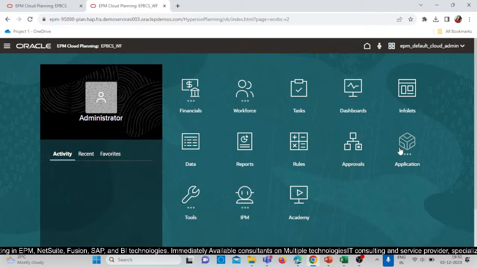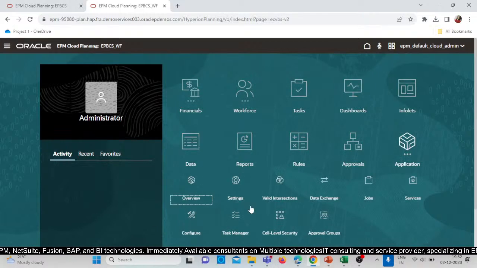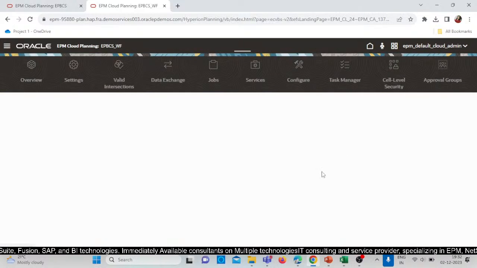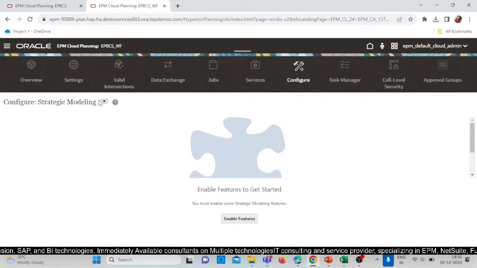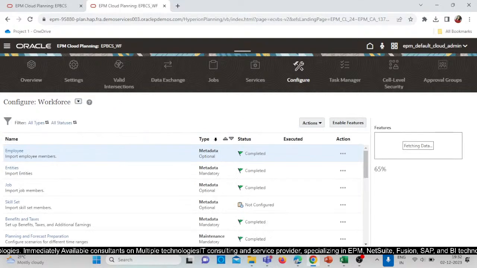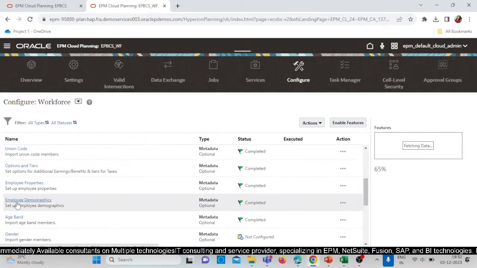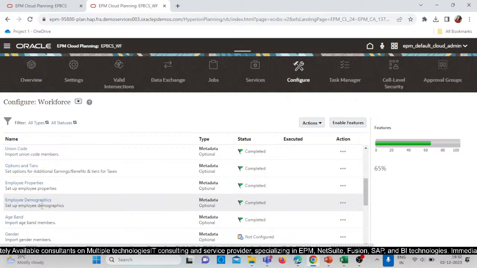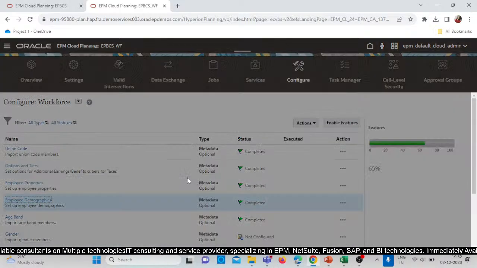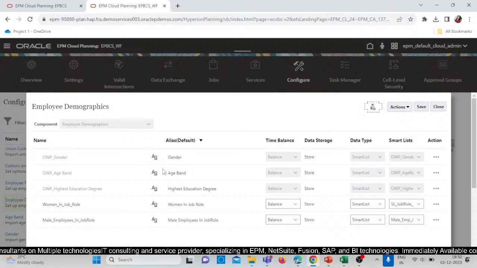Firstly, as we always do, go to the application and click on configure the workforce. From here, you can see this option, employee demographic. Click on that, and you can see the already available members we have, that is gender, age band, highest education degree, because we have uploaded the metadata of the component, right?